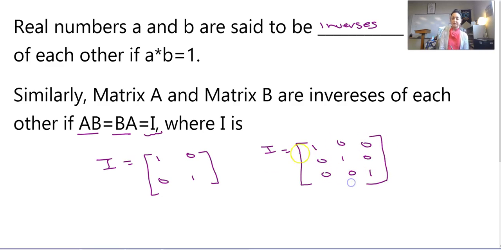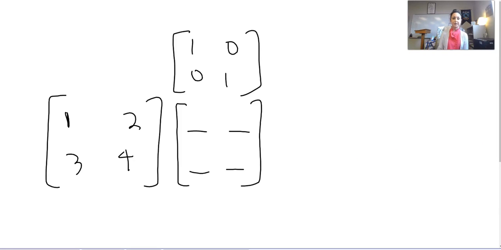Okay, so why do I care so much about these identity matrices? Well, if I take a matrix times an identity, I should get my original matrix back. Let's try an example. Okay, first pause on the screen. Go ahead and copy what I have. I have one matrix, 1, 2, 3, 4, times the 2 by 2 identity, 1, 0, 0, 1, and let's figure out what our answer would be here. Hit continue when you're ready to do this one together.